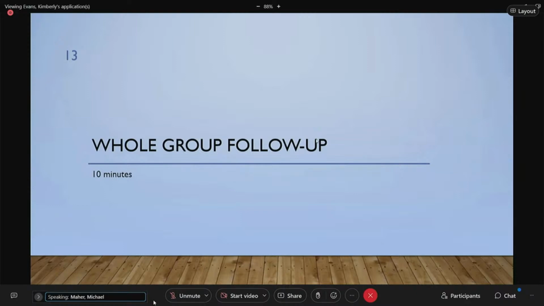So we kind of just made our way through some of these questions that we thought were things that we could address right away, perhaps. But we had a conversation really around this transition and thinking about who is the responsible party, so to speak, from moving from license 1 to 2 to 3. And if folks are inside of an EPP, they have a provider, then it's really the provider making the recommendation in the same way that we do that now, right? So you've got an approved program, folks move from one to the next. And so to get to that license 3, you've got a provider who's making that recommendation.